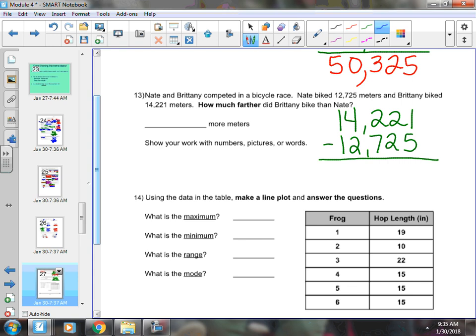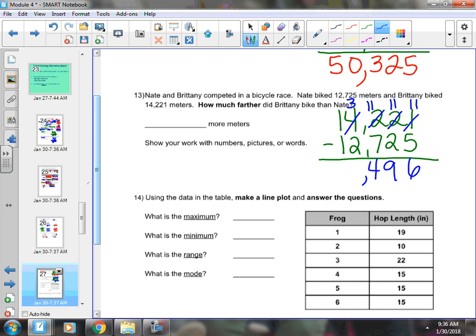We cannot do 1 minus 5, so I'm going to take one of my 10s, break it up into 10 little pieces, add it to the one that's already there, and subtract as soon as you're able to. I cannot do 1 minus 2, so I'm going to take 1 away, break it up into 10 little pieces, add it to the one that's already there. I cannot do 1 minus 7, so I'm going to take one of my thousands, break it up into 10 little pieces, add it to the one that's already there. That's a lot of 11s. And I should be good now.